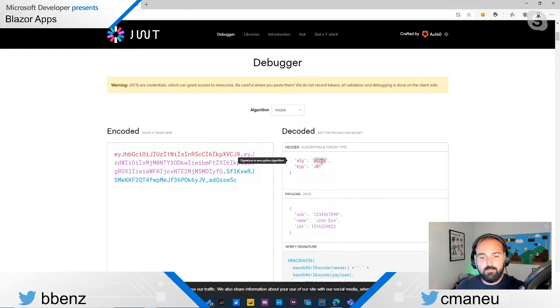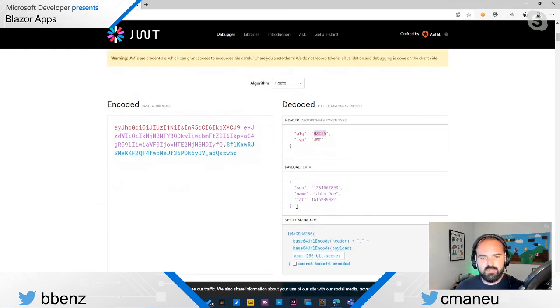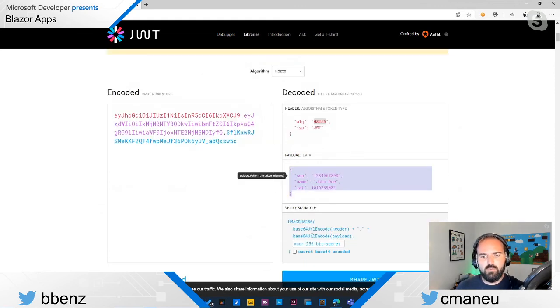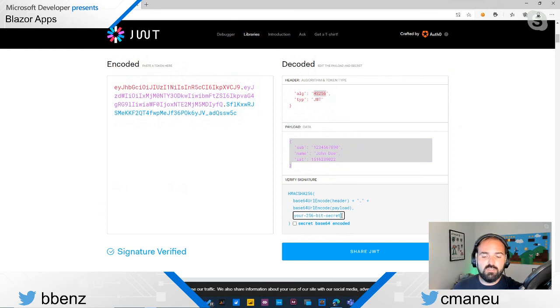Then you have a payload, and this is where things could be interesting because there are some predefined values, but you can also extend these values to add whatever you want within this payload. And then you have a signature with either a secret, and in this example we are using a secret, but you can also use a public-private key pair.